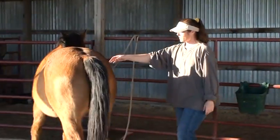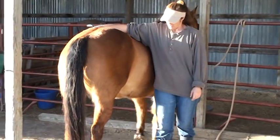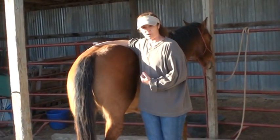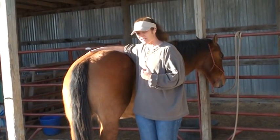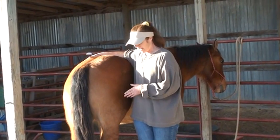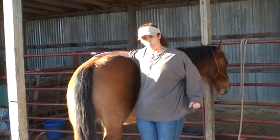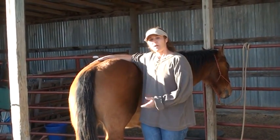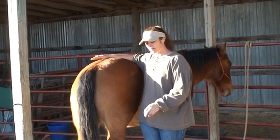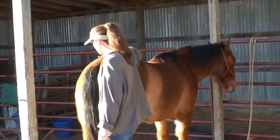Basically you want your horse to see where you're at at all times, to know that you're there. I always want to have my hand kind of on him and be close to the horse, so if he decided he was going to kick I wouldn't get the full force of that — it would be more likely to just push me away or do a glancing blow. He can't get the full power of the kick if you're in close. The further away you are the harder that hoof can land, so make sure you're close to the body.